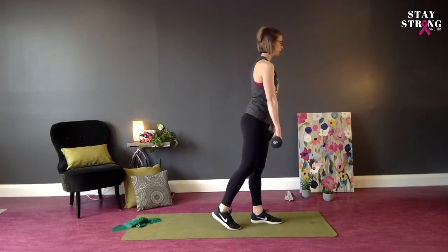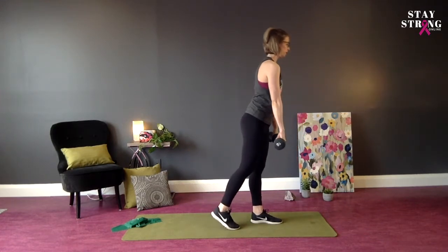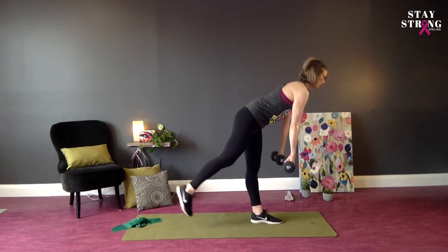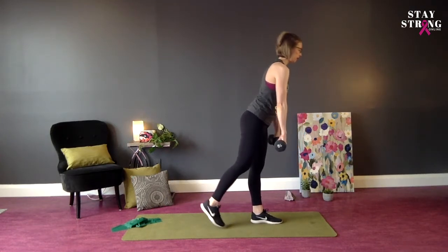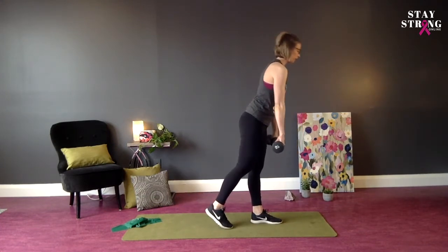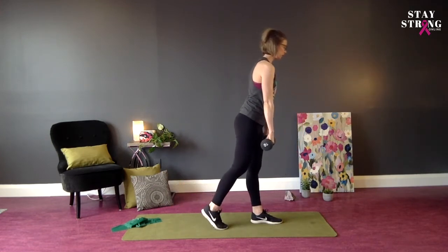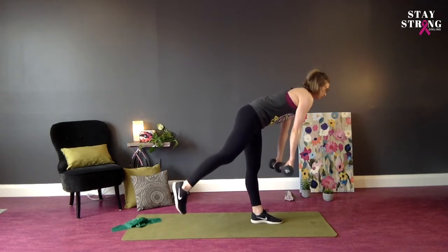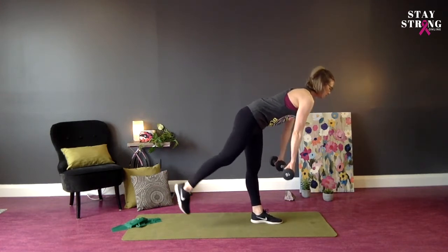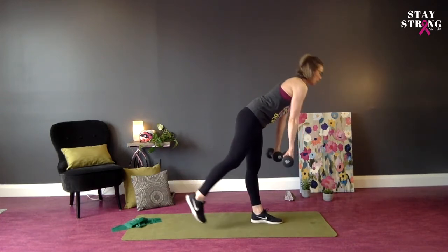And coming up. We're looking straight ahead, but still at the floor. So you don't want to strain your neck. And up. And let's do 5 more here. 5, and 4. It's really great for balance. As I say that, 3, 2, and last one here. Great.